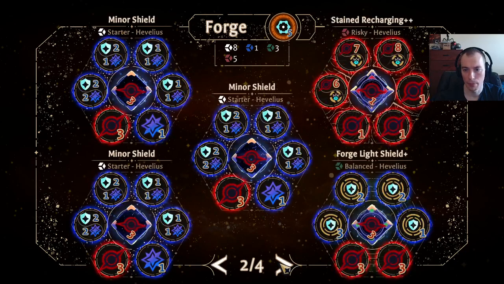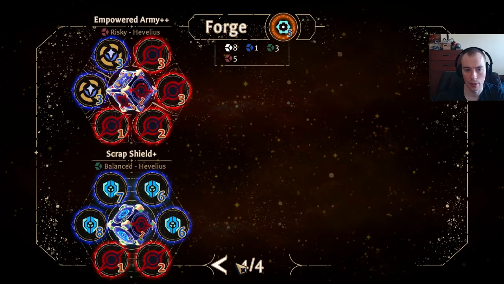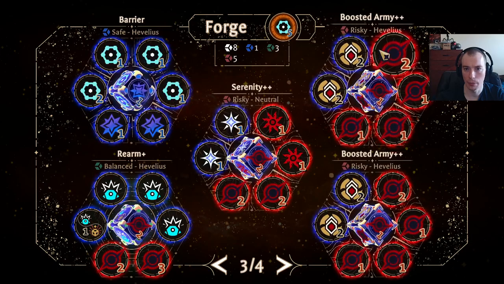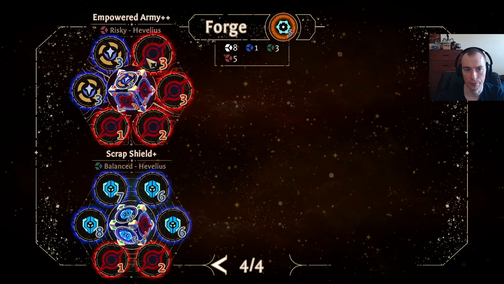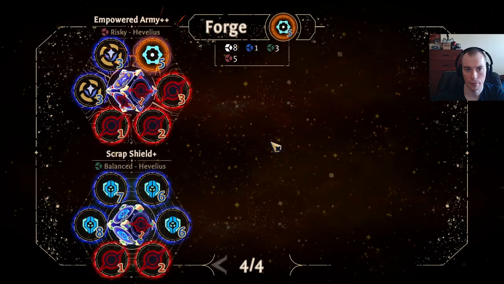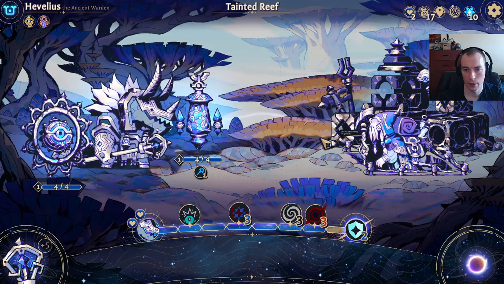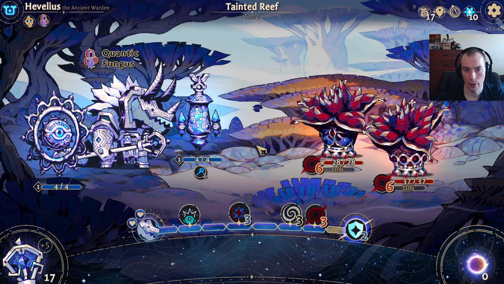Alright. Probably gotta be one of these risky dice that I'm gonna change up here. So it's either Empowered Army, Boosted Army, or Serenity. Re-empower is quite good. Maybe I'll do that one. Call that a day, and then we'll look to duplicate that die for a hard battle, obviously.